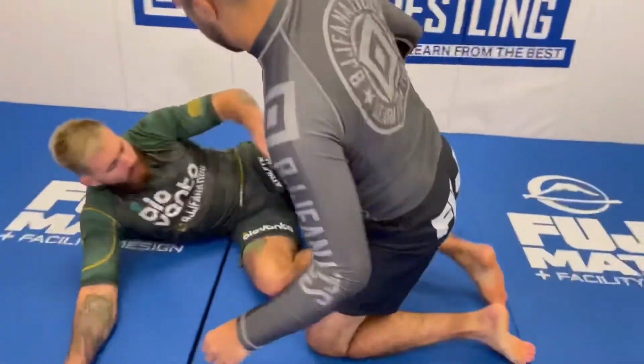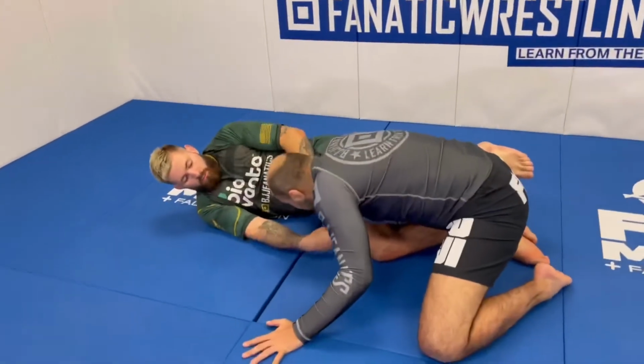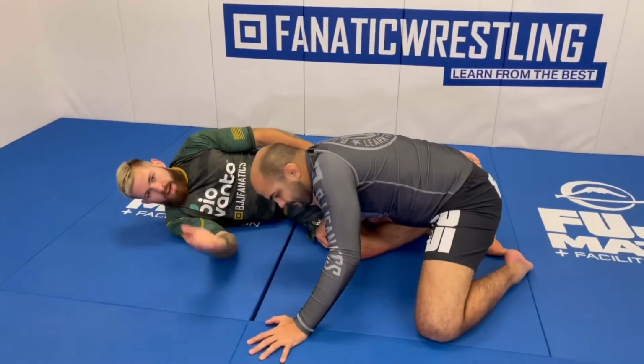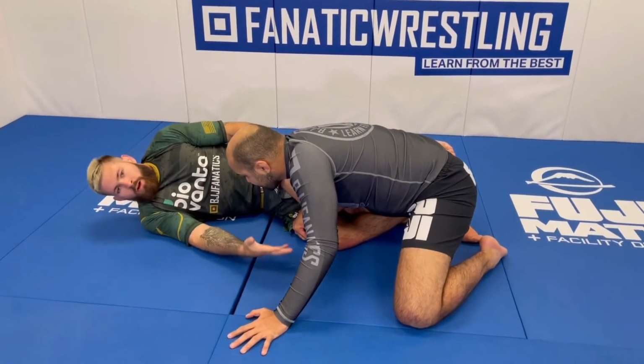Of course, yeah. The thing I talk about most in the beginning of the instructional is that half guard is primarily a reactive guard. If somebody wants to stall from half guard, it's pretty easy to do that, okay? So if Bernardo's on top of me, and all Bernardo's interest is in putting his leg or his arm through my legs, lacing my legs, and not doing anything from here, it's pretty easy for Bernardo to stall me out.